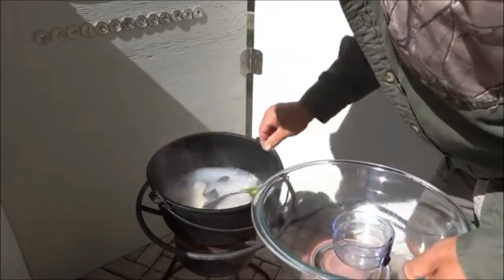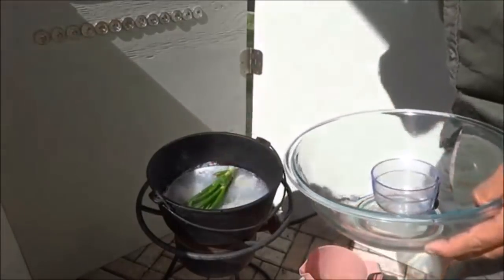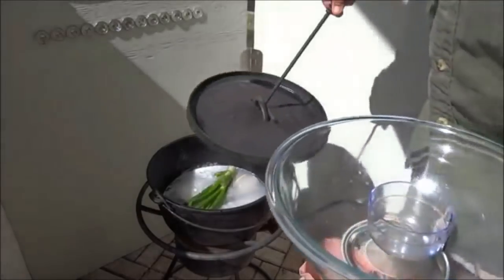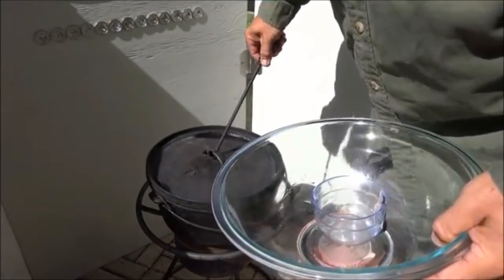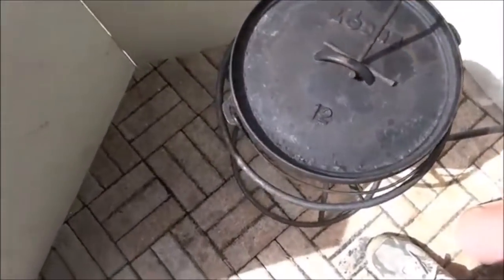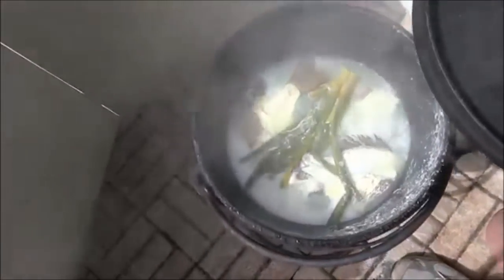Getting hot quick. Put onion up on the top. All right, we'll just put the lid on that and bring it up to a boil and let it simmer about an hour. That's it for that. Real quick, we're just going to check the water level on these guys. Make sure they still got plenty of water. And you can see what we're making here basically is a fish stock. So they're doing fine.